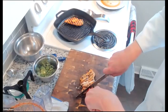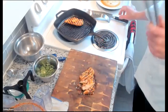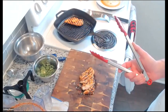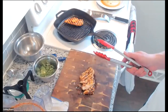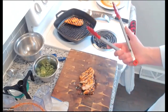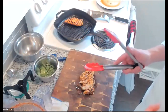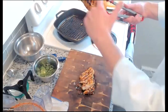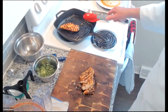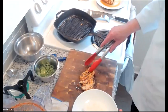And chef, while you're actually cooking the chicken, are you able to use a lid on the pan to help circulate heat faster? You can definitely do that. That will help get the interior higher. But you do want to make sure you get those char marks before you start with the lid there. And I don't personally have a lid for this. I could have put some foil over it to help speed up the process. But when the chicken is this thin, I don't really need to. The only reason that you would throw a lid on something is you don't want it to burn. Right, you can see this side starting to get a little bit more charred, but it's still within the safe range here. It's not fully burnt. But yeah, great question. You could definitely throw a lid on it to speed up the process.